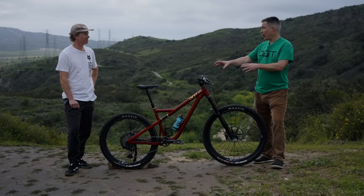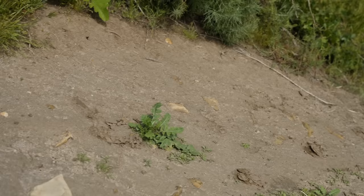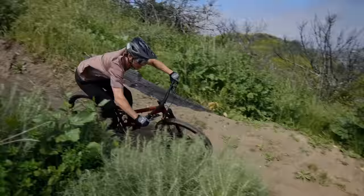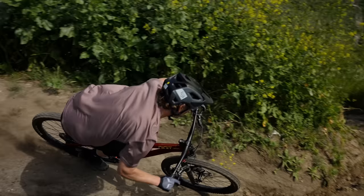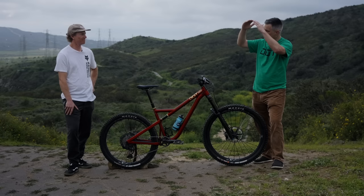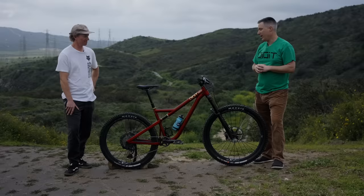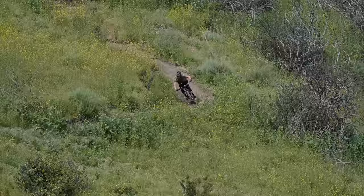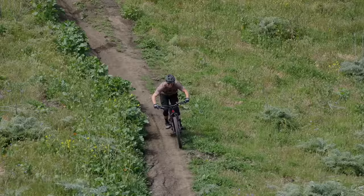I really wasn't trying to reinvent the way geometry works. There are a lot of things I'm reinventing here anyway — integrating the suspension, having a new shock. I started a bike company and a shock company, which turn out to be two quite heavy lifts. I've got enough things that are new, so things like geometry and ride feel, I don't want to reinvent that. It's taken 30 years to get to this place and we're kind of at the top of the bell curve in terms of where performance can be. If I can help with reliability, stiffness, a clean look, the ability to have a full-length dropper post, two to three water bottles — I never ride with a backpack anymore — that's where I was trying to improve life.